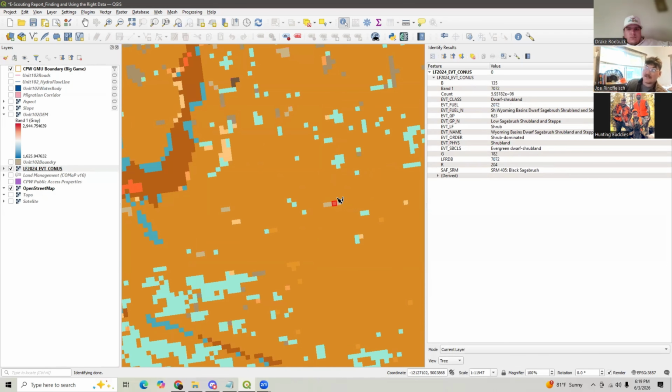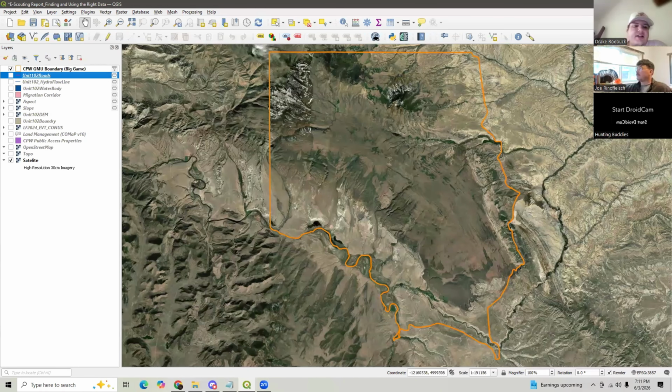This will come in handy next week when we start doing some real analysis. But just for now, so you guys know, that's the big difference between the two data types we're going to be working with 90% of the time. Vector is a shape on a map. A raster is a pixel on a map with data attached to it, right? So keep that in mind. All right, so let's move on here.